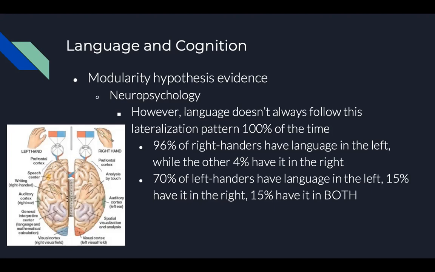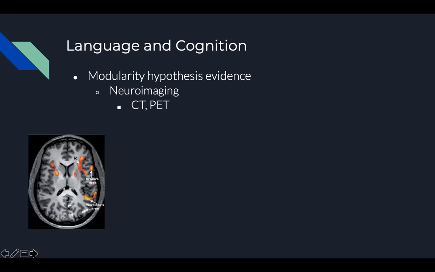So in addition to this evidence that we've talked about so far, we can also look at neuroimaging, such as CT and PET scans, to study language functioning in people who have aphasia, as well as people who don't have aphasia. And if you remember back towards the beginning of our course, when we were talking about the different kinds of neuroimaging, a CT scan is essentially giving you a snapshot of the structure of the brain. So as you can see here on this image, without the orange part, that would just be the regular CT scan. It's just this still image in time that just shows the general layout and structure of the brain.